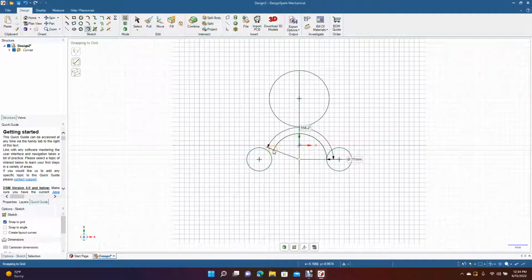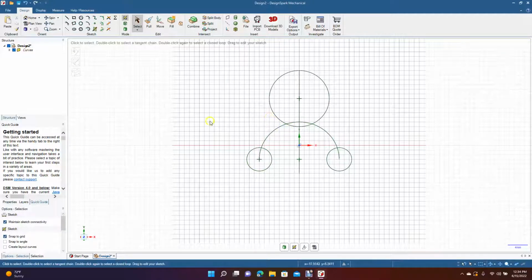Oh, actually, I did that wrong. Let's do undo. We want to come to the center point. So we'll go from here, click, drag out to the center, click, and then just swing this around to this midpoint or the center. That's going to be our first sweeping arc there.